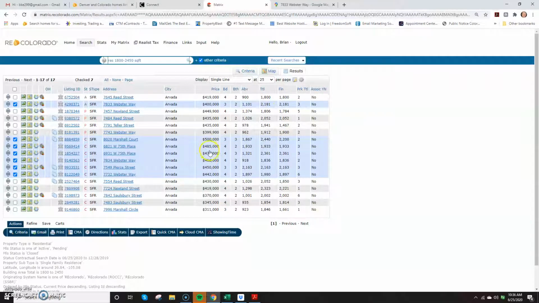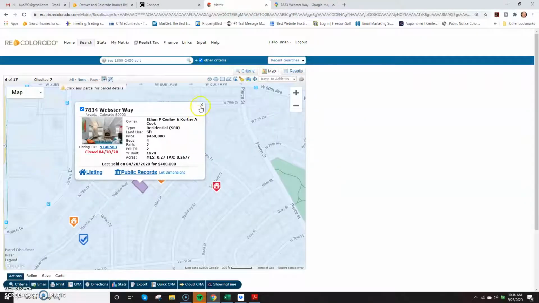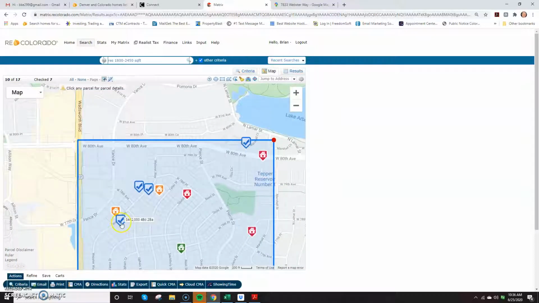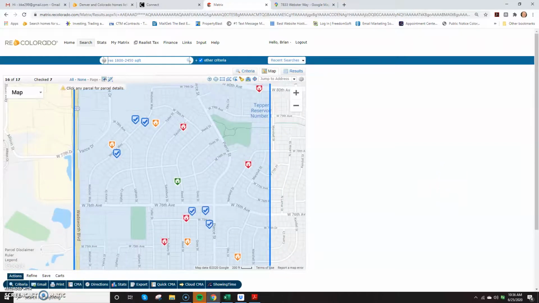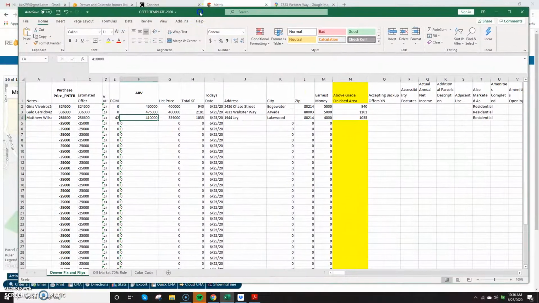So we're kind of in that range of houses. So anyways, there we made, you can continue to investigate a little bit more if you wanted to, but there's 3 offers right away. So I just kind of wanted to shoot a quick getting started guide.